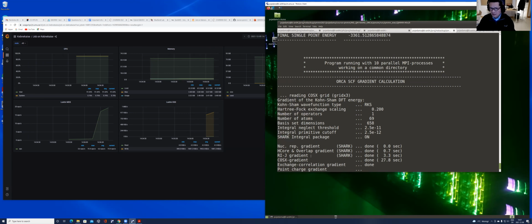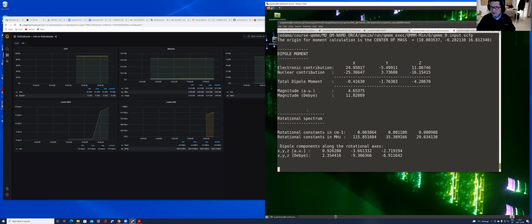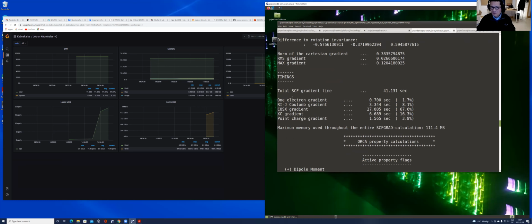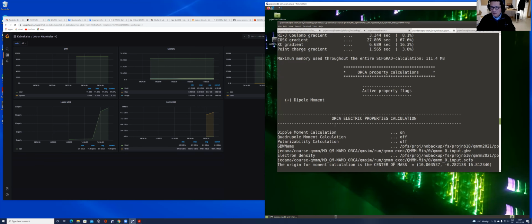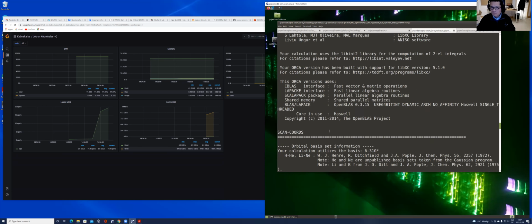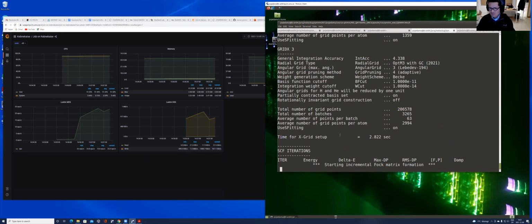And so at some point, yeah, it starts the self-consistent field procedure that was mentioned in my talk. And then it starts the iterations.